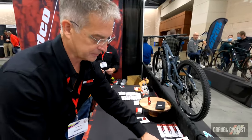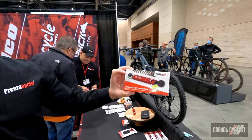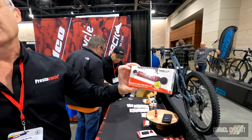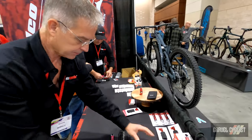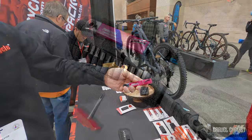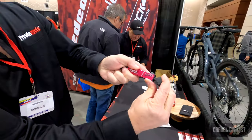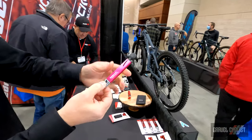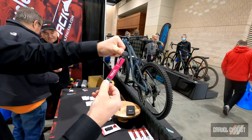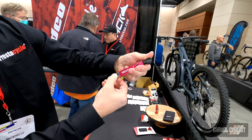Our next tool is called the Torque Ratchet Pro. This is a multi-tool that also does torque. Very lightweight, with an aluminum handle. The torque readout is 2 through 10 Newton meters. You tighten by only pressing on the black knob, and as it gets tighter it will read out the current torque.